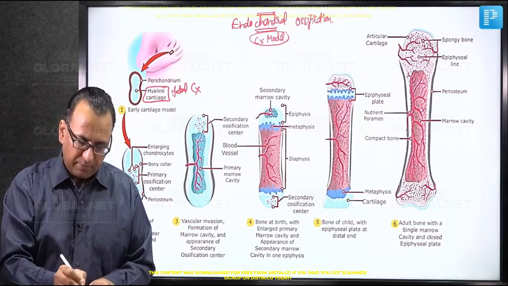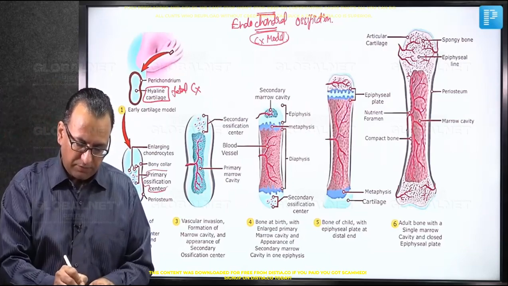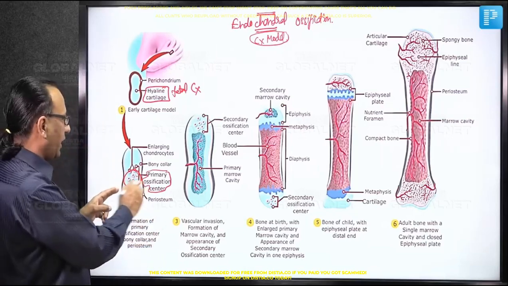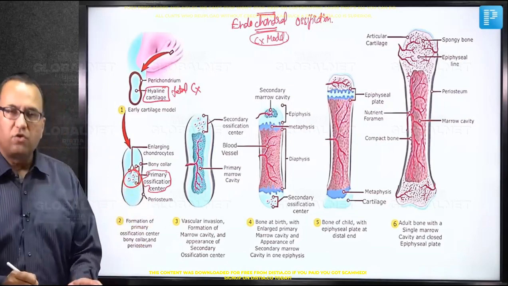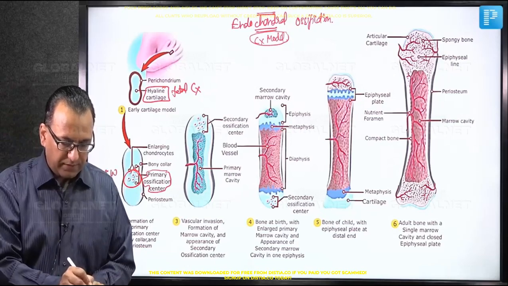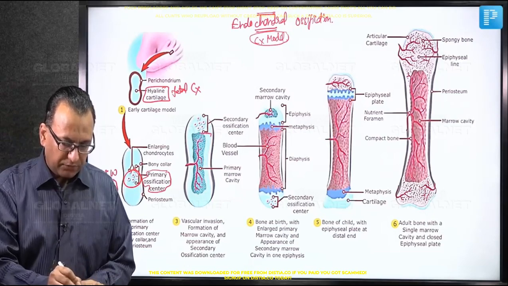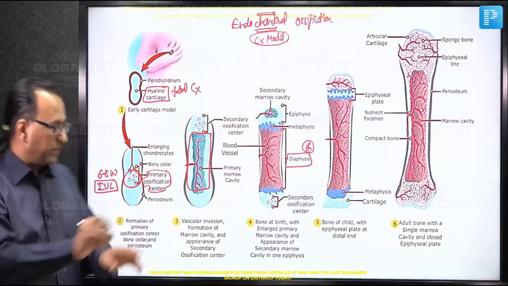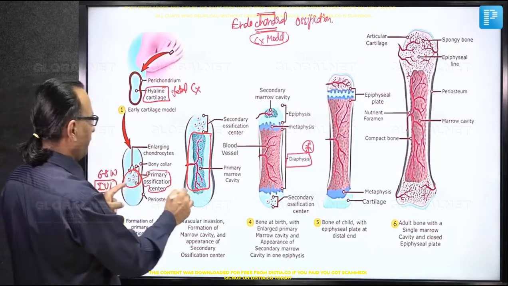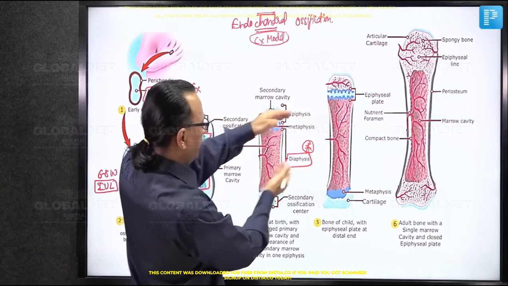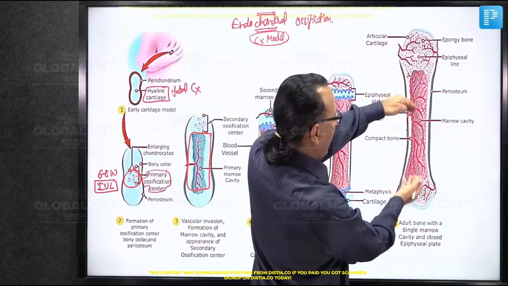There we will find develops one primary center of ossification. As you notice here, this primary center of ossification will be appearing in 6 to 8 week of intrauterine life. This primary center of ossification is going to form the shaft of the bone, as you can see, the diaphysis, and the length of the bone keeps becoming longer and longer.